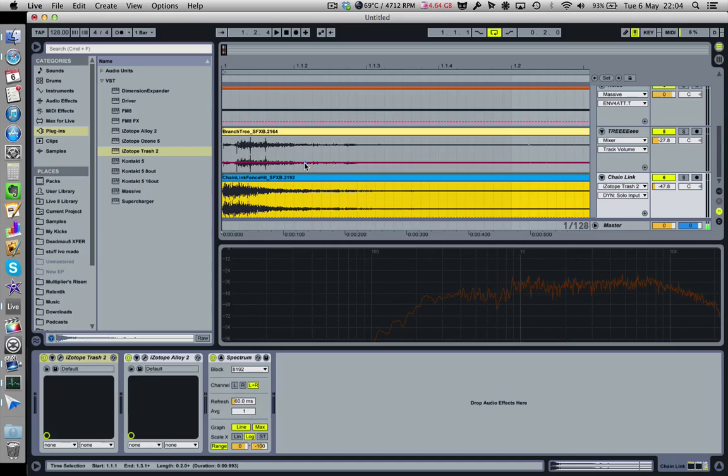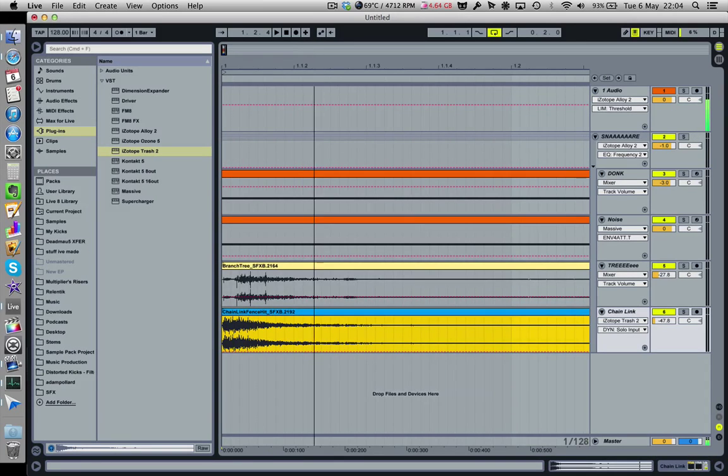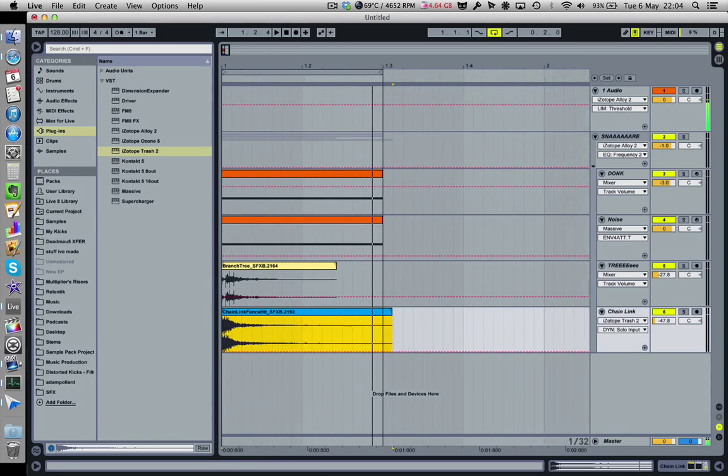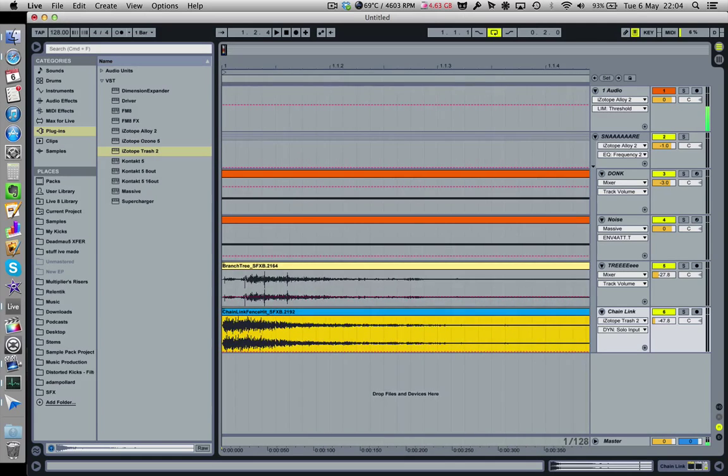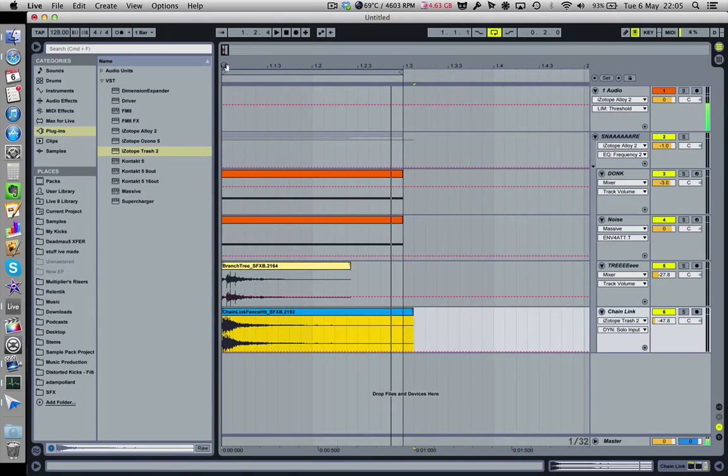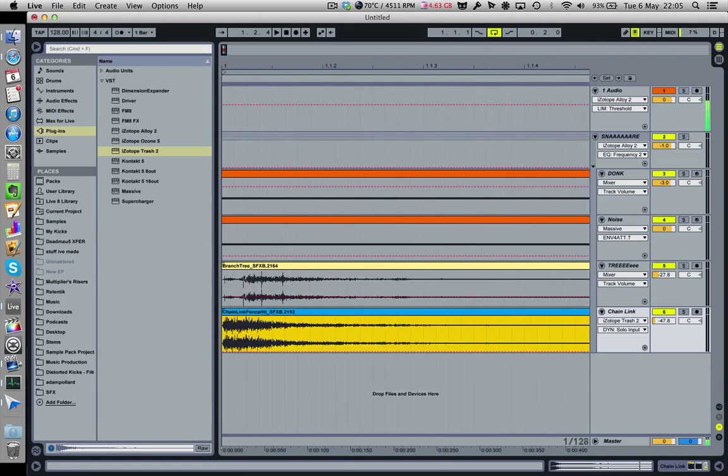Right, let's give it one more once over. I think we're nearly there. We haven't really done much with the attack of the sound, but can't really be asked. Still sounds all right. I know a lot of the time it's quite nice to have some sort of thing leading into it. I know people put reverse sweeps and reverse snares going into their snares, real subtly. But I can't be asked with that. Still sounds pretty interesting. Not all snares have that kind of pre-bit, so should be good.